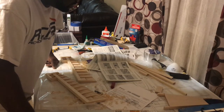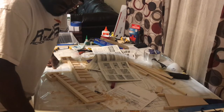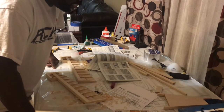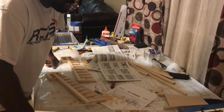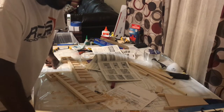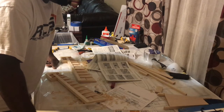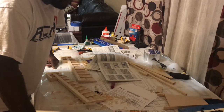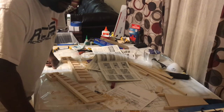I know that I looked on YouTube a lot, and I didn't see very many people actually showing how to do step by step. I know that most people who build kits, they don't need to know a step by step, but this is for the people who don't build kits all the time and just kind of want to have a little something to listen to while they're doing theirs, or an idea.